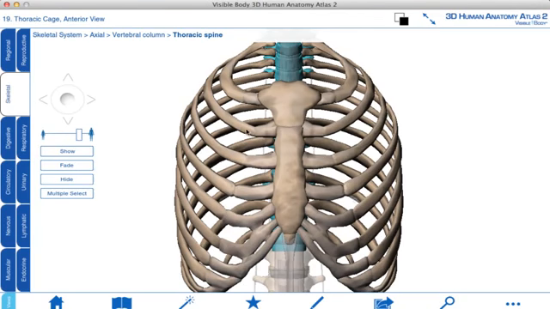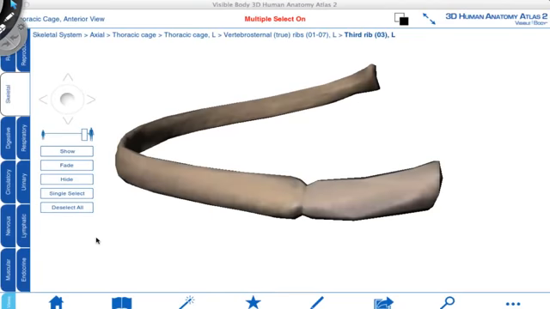Before we do that, what we need to do is discuss the basics of a rib. Here we can see one rib highlighted. I'm going to take off all of the other ribs so that we can discuss the basics of a typical rib, and then we'll be able to discuss some of the joints in more detail. I've now removed all of the other ribs, and we're just looking at one typical rib.